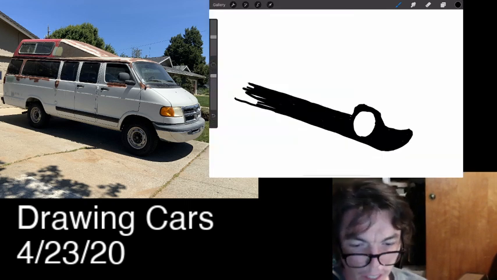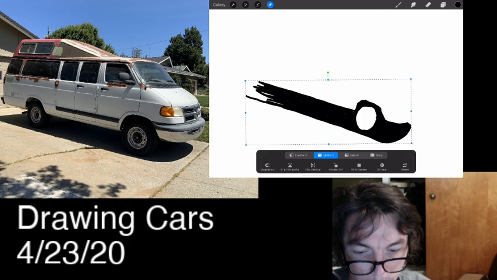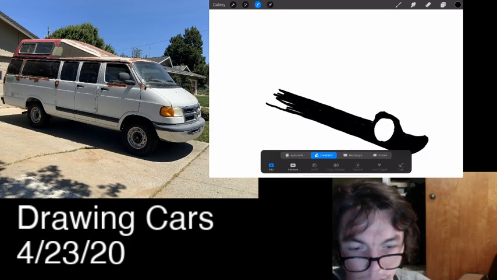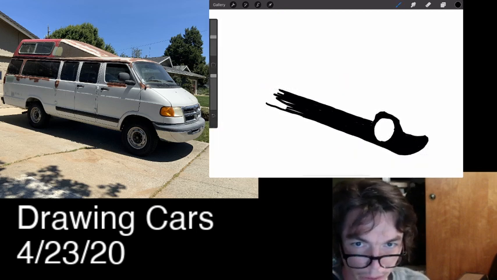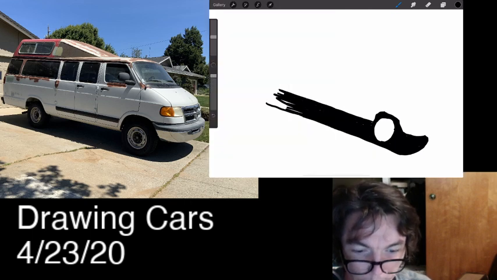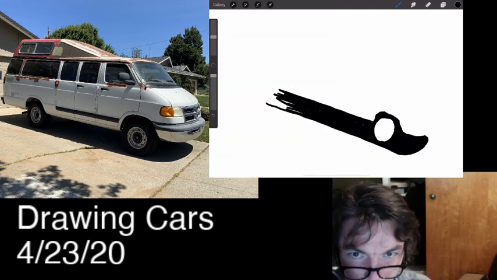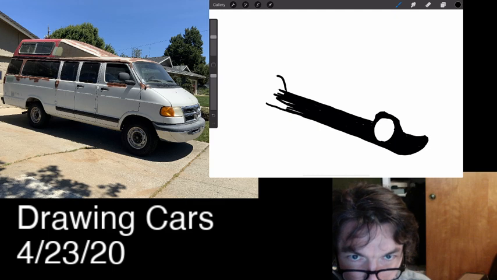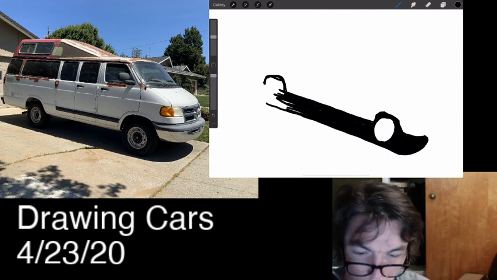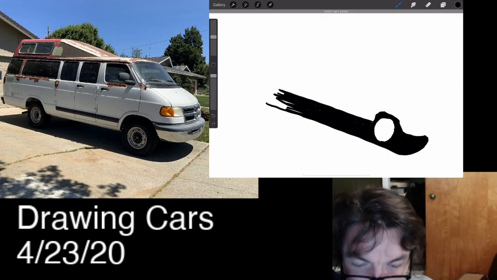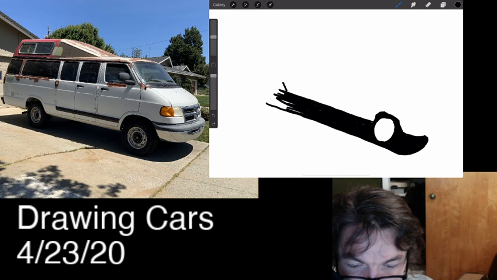So looking at my piece here, I might have gone a little bit too big, so I'm going to move it over and shrink it up just a hair. Don't want to run out of room. All right, now it's going to come up for this other wheel hole, which has got to be smaller than the one that's closer to us.